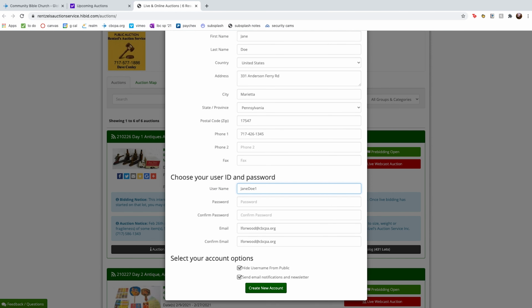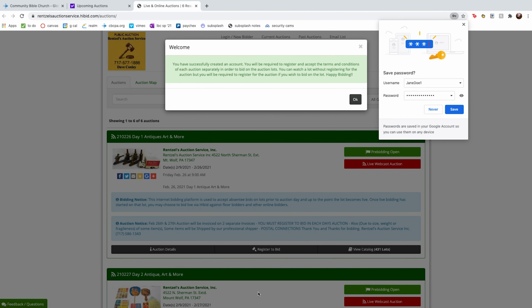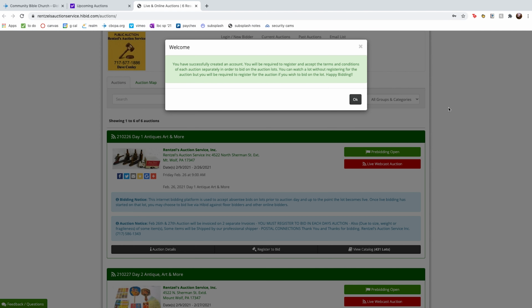All right, and now you see below the information part, it's going to ask for a username and password. Now I know we don't like creating usernames and passwords, but this is just going to help us get into our account. So create something that you're going to remember. Probably a username that you've used before would be helpful. And then we're going to click create new account. And then you see on my browser it pops up here. I'm using Google Chrome. It'll give me a confirmation message that I set up my account correctly. You'll see that it asks you if you want to save your password. Now I never remember my password, so I'm going to click save there so that it'll remember it for me.